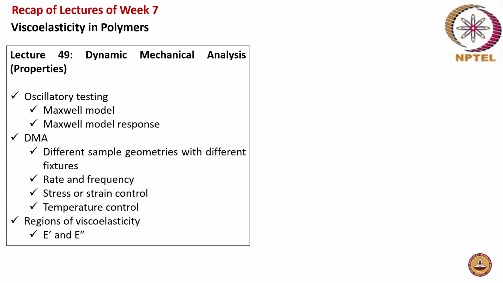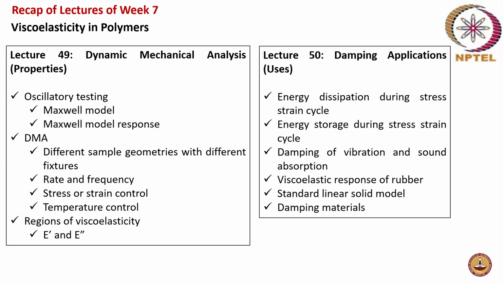Next, dynamic mechanical analysis. So your oscillatory testing and your Maxwell model and its response was discussed. There was discussion on dynamic mechanical analysis. So what are the different geometries and different fixtures, rate and frequency, stress or strain control, temperature control, how can you bring in all these aspects? And then what are the regions of viscoelasticity? There was a discussion on storage and loss modulus of the viscoelastic response.